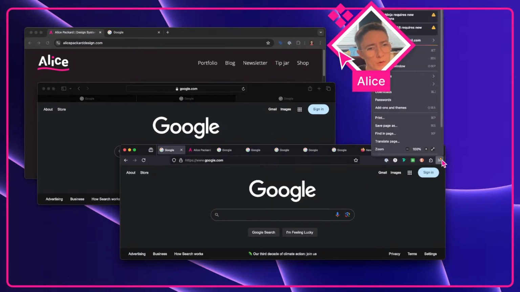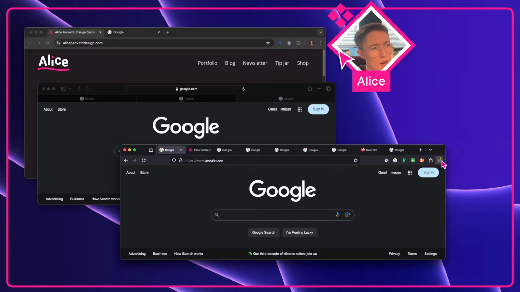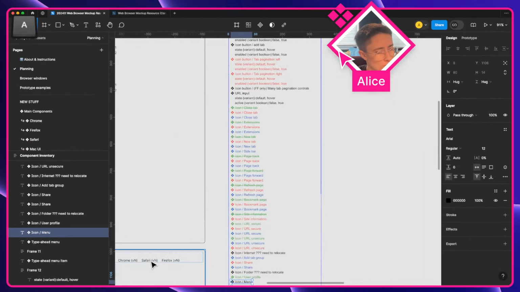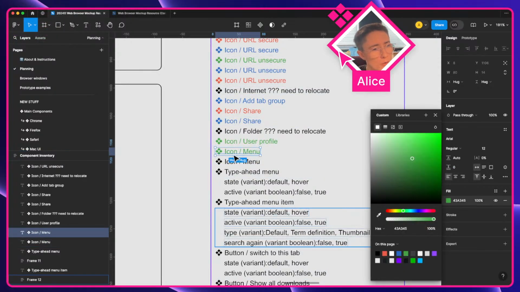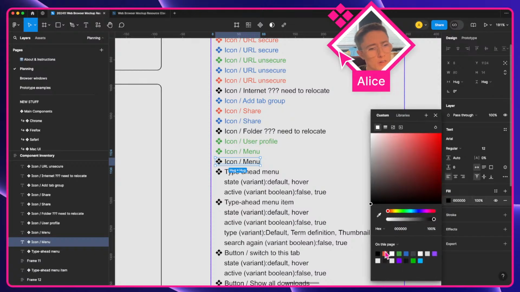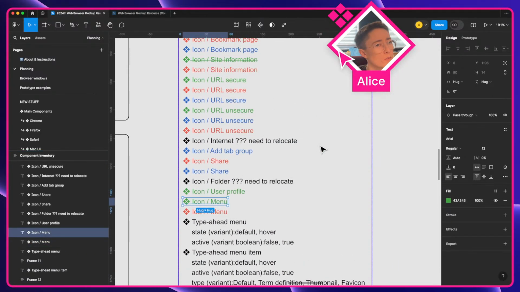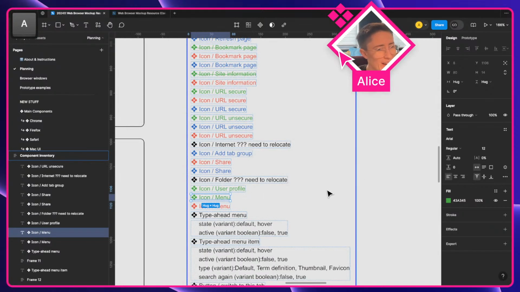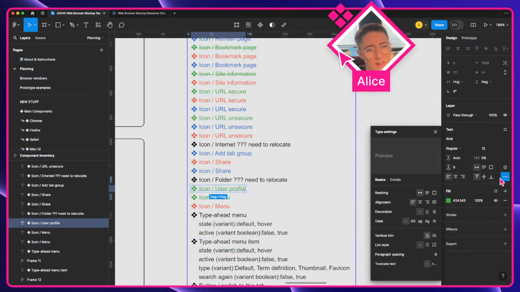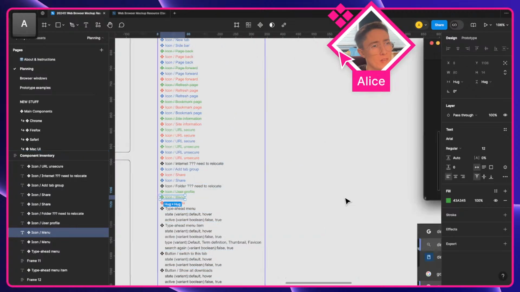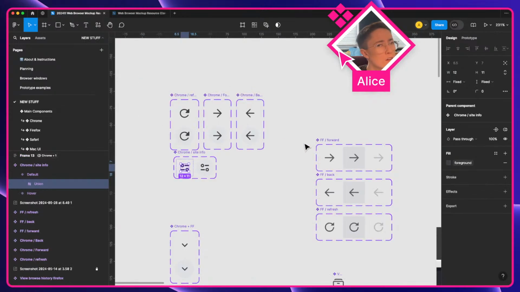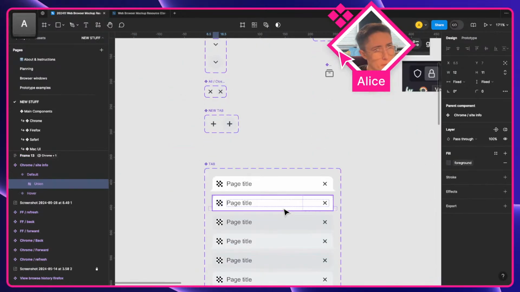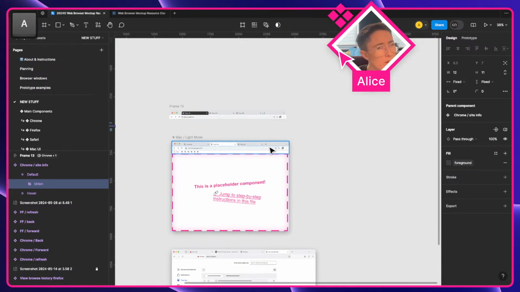Maybe Safari doesn't have one, but Firefox does. This is like the same guy. So we've got one for Chrome, we've got one for Firefox, and we need that one. This is finally when, yeah, we've arrived at one that we do need. I'm going to cross that out because we just made that. Icon menu is the 3 dots, and that is one that I might have again from my most recent attempt here.